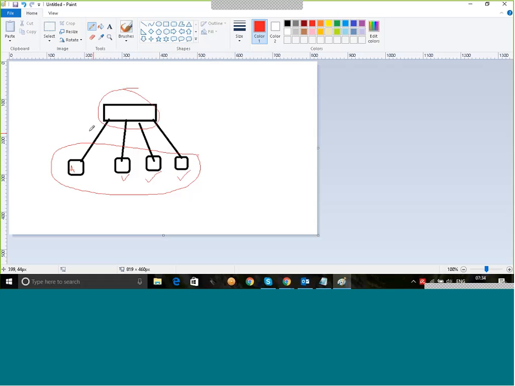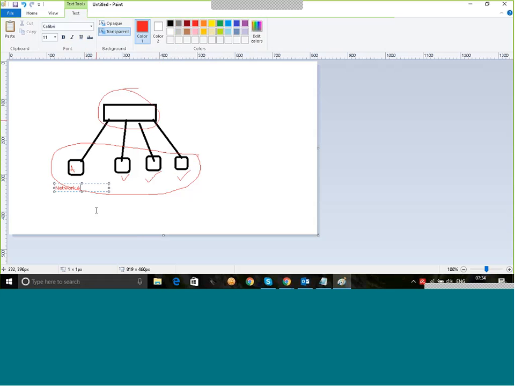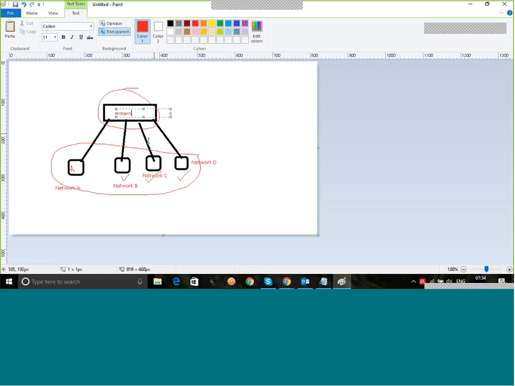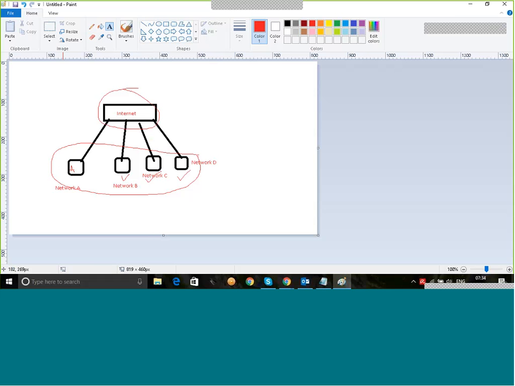What I'm trying to say is, assume each and every PC as a network. Let me call this network A, network B, network C. Similarly, I also have something called network D. Now this switch is going to be considered as the internet. We are all connected through the internet. We are doing the inbound filtering because we are expecting attacks from the internet. But actually speaking, no one is directly sitting on the internet. The internet is a connectivity medium. Right. So every company is trying to do the inbound filtering.